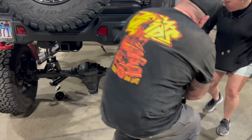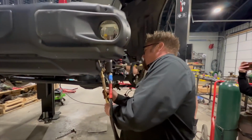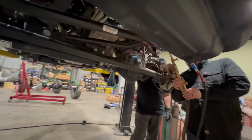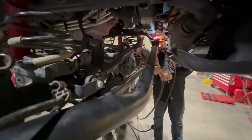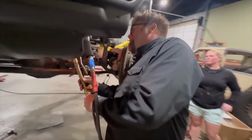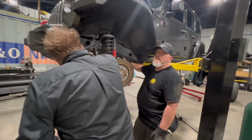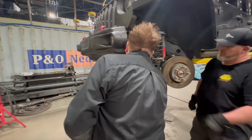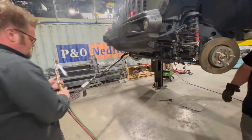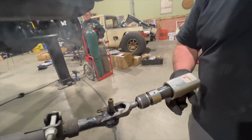Alrighty. What do you got to start, Megan? Shop. So are you putting the heat torch on it to loosen it up? Need the front side. Fire. Sizzle. Oh my gosh. It's the definition of tight.